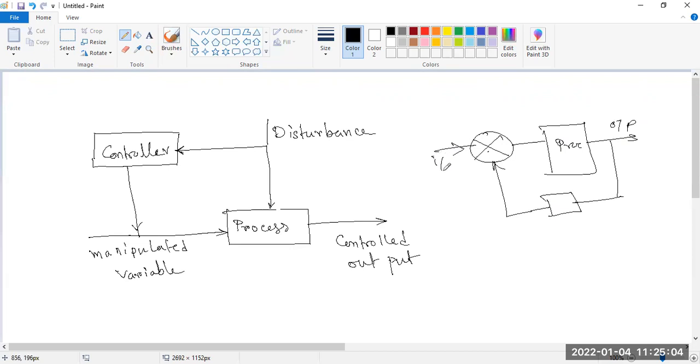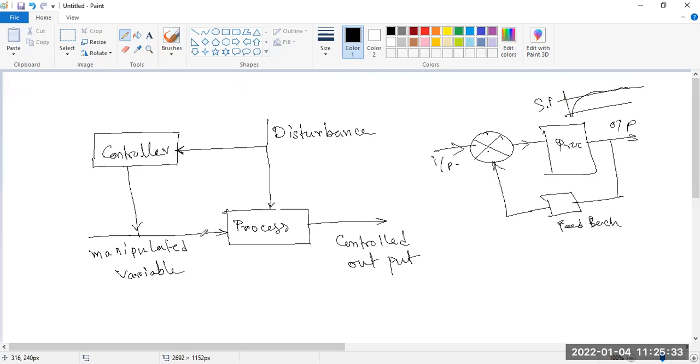This is the input, this is the error signal, this is the process, and this is the feedback. So you can see there is control over the input whenever the output is changing. This is the set point value and this is the process value. Whenever it reaches the set point value, then it will not control.